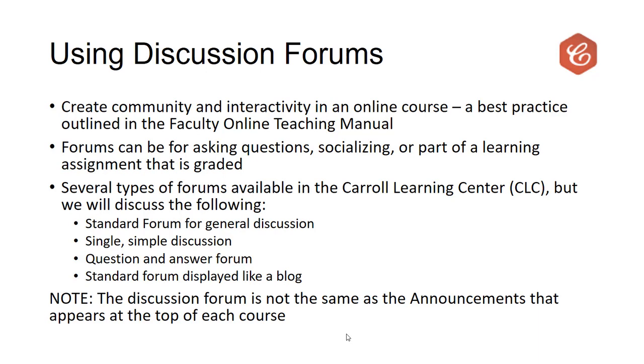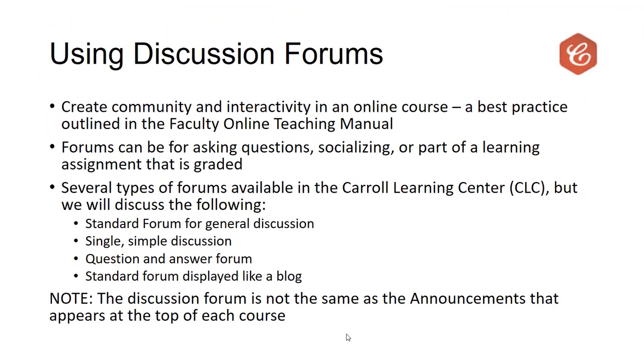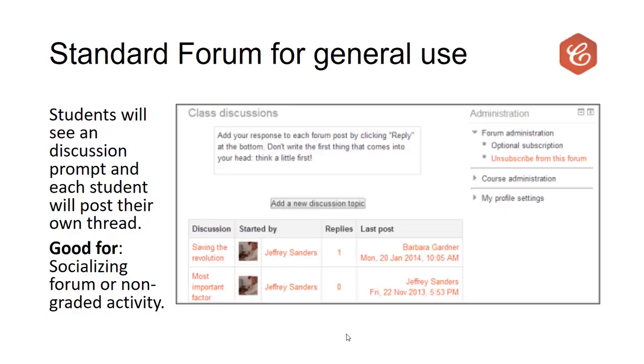You'll notice in the Faculty Online Teaching Manual that using discussion forums is a best practice. In this video, I want to discuss several major types of discussion forums, and then I'm going to open up Moodle and show you how to add a discussion forum to your course. The major forum types that we're going to discuss are standard forum, single simple discussion, question and answer forum, and standard forum displayed like a blog. With each one of these, I'll show you how it works and give you some ideas about how you could incorporate that style of forum in your course.